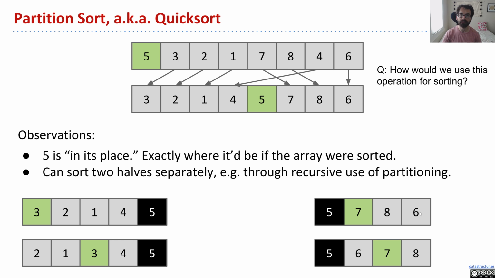And then on the right-hand side, we had 7. What does 7 do after we partition? Well, it moves to its appropriate place. So at this point, after doing 3 partitions, we have 3 items that are in guaranteed good position. If we were to repeat this process so that every item got its chance to be the pivot, by the end of that process, the whole array will be in sorted order.